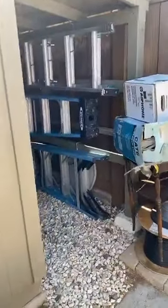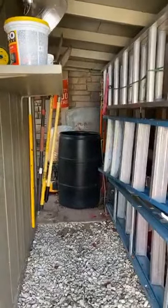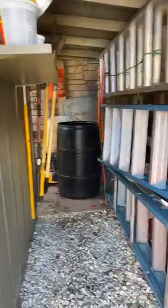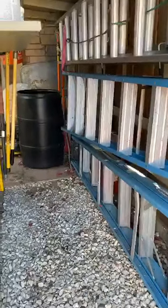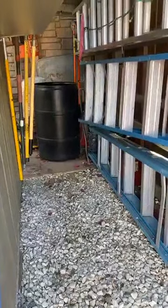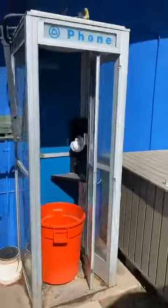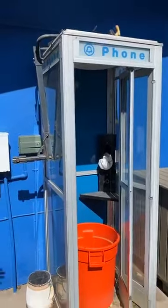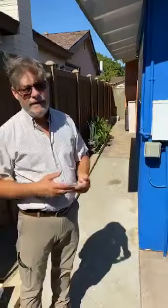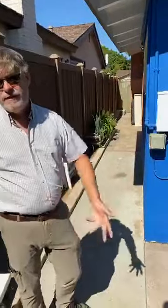I added on to the sides — on the side here and on the back side as well — just for additional coverage. When I was putting in paving stones I put a drain in the corner so that water doesn't come out this way — I wanted it to go out toward the street. I also got another drain here and multiple drains, and there are very few houses in this neighborhood that have any high water table problem because I get it all drained off.